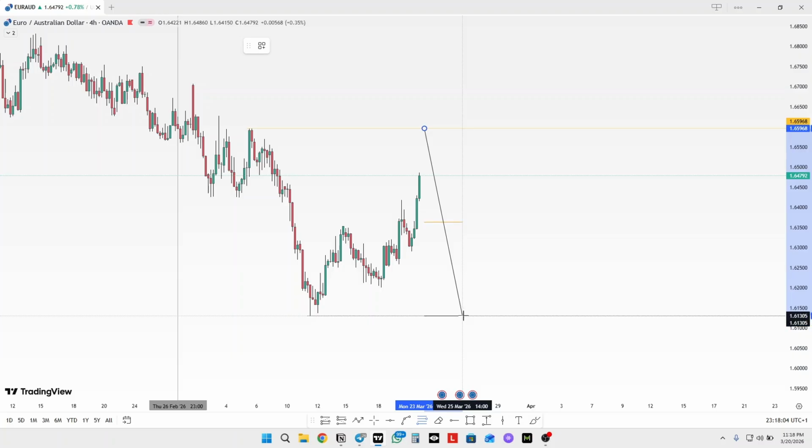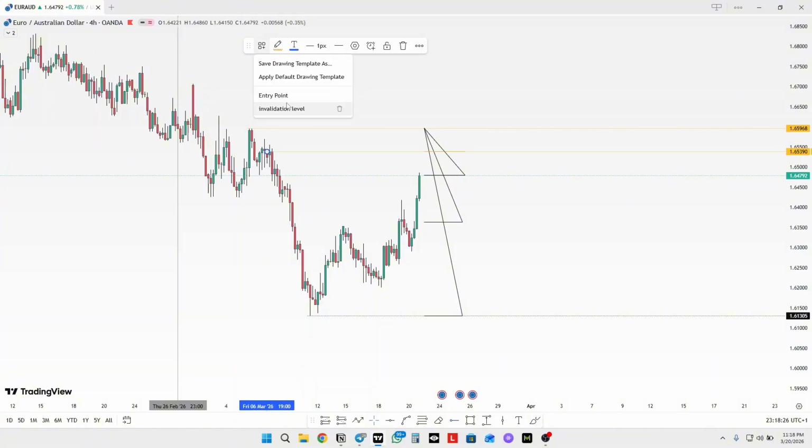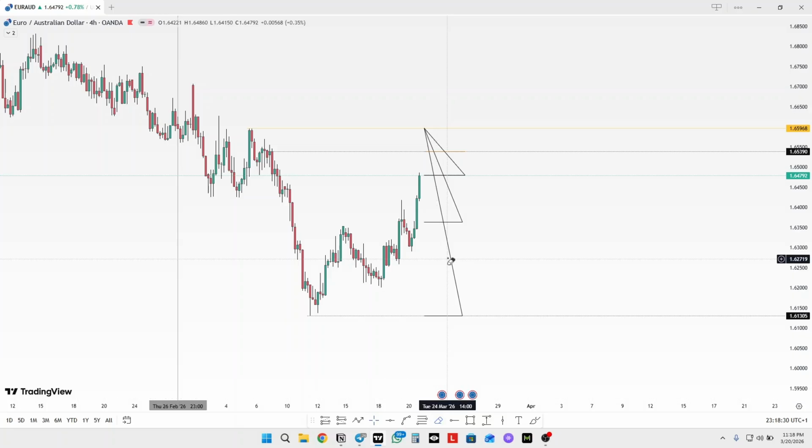I just like to make things perfect on my chart. I'll place our last 50 fib to get our optimal entry points. Yeah, so this is where we sell. This is our entry point for this setup. Let's clear this out.